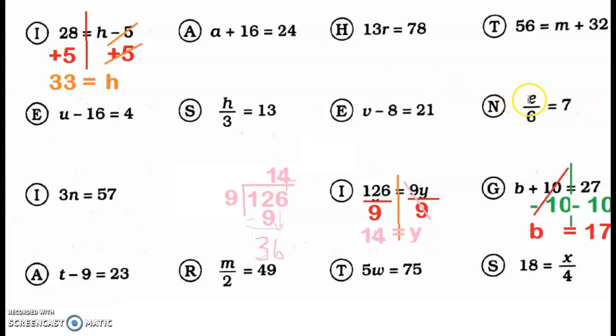So what is the opposite of e divided by 6? The opposite of divided by 6 is going to be times 6, right? So I'm going to do 6 times over here, and then I'm going to do times 6 over here. And remember that when I do that first times 6, these are canceling each other out, leaving me alone with my variable. I can just split my equation. So I have e. I'm off on my typing today, guys. I'm sorry. E equals, whatever 7 times 6 is. If you guys know your math facts, you know that is 42. So that is our answer.